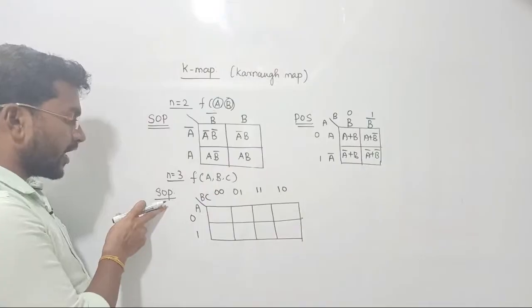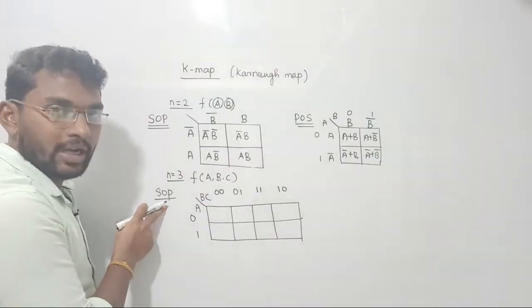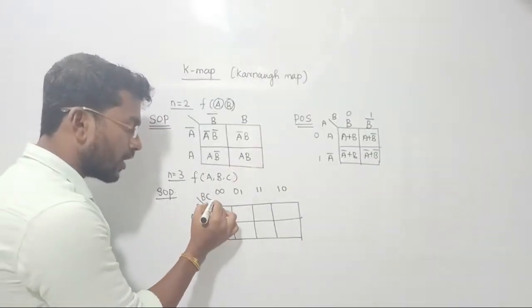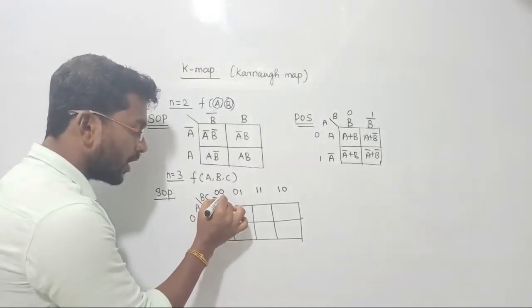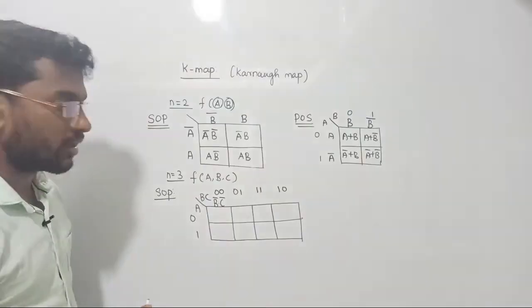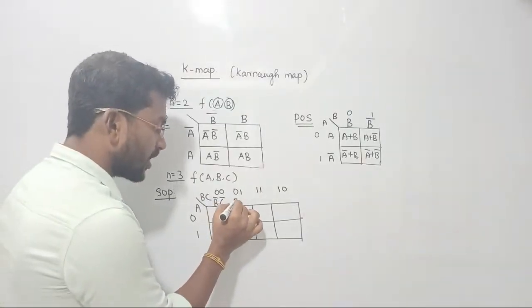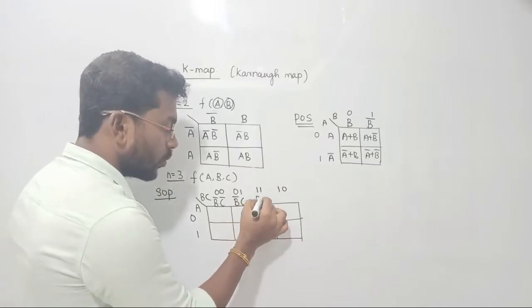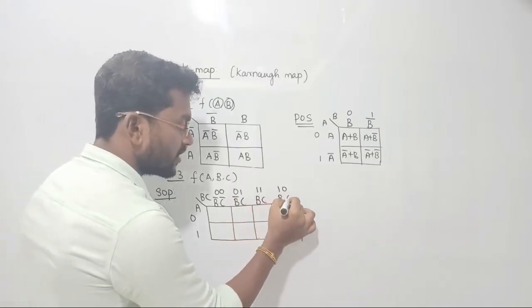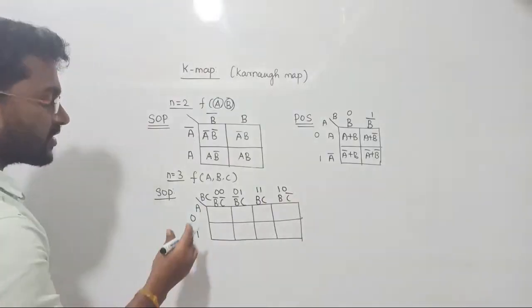So since we are trying to write it in sum of product form, that is min term, in min term 0 is not acceptable. For 0 we have to take bar, and then we have to write it in AND format. Again, 0 is not acceptable but 1 is acceptable. Again for 1 1, 1 is acceptable, 0 is not acceptable. Now let us club them together.